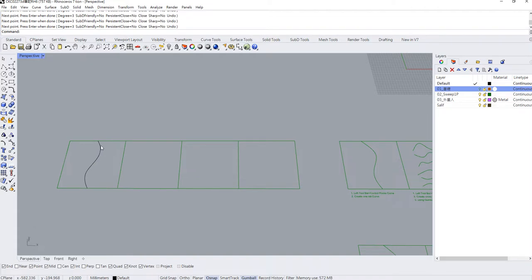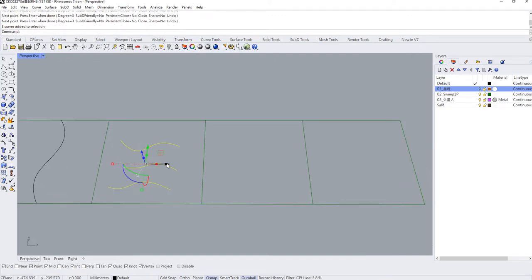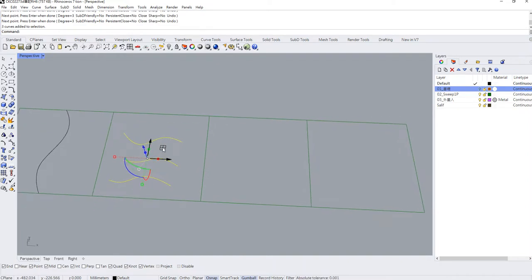And once you finish, press enter and you will end the operation. And then let's create 3 section lines. So let's go to control point curve again and create 3 different section lines. And here are 3 section lines.